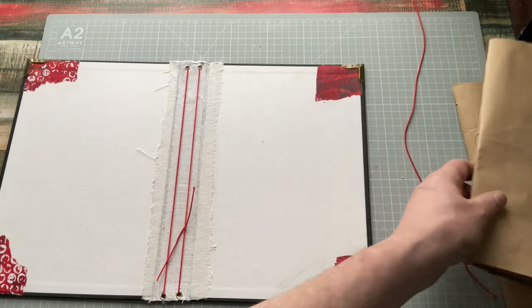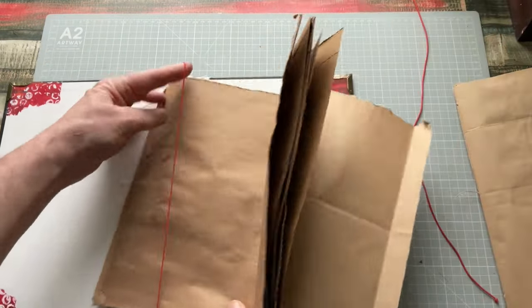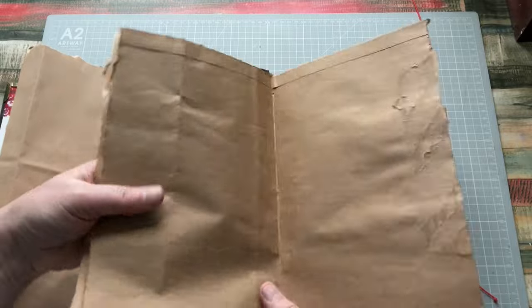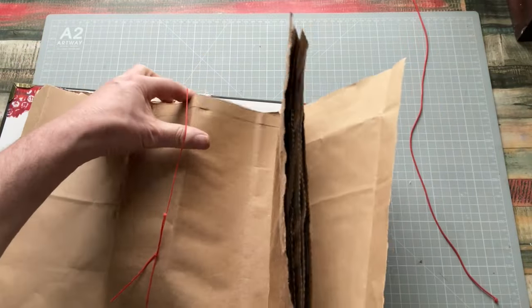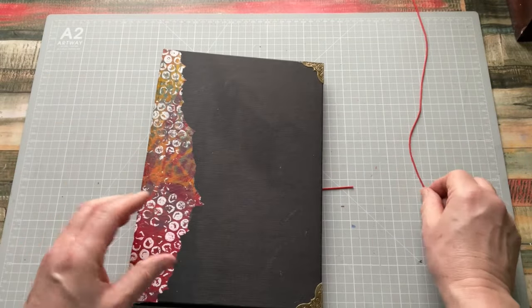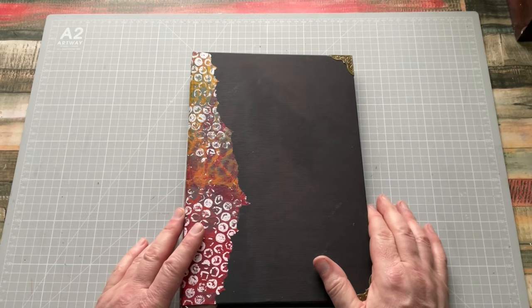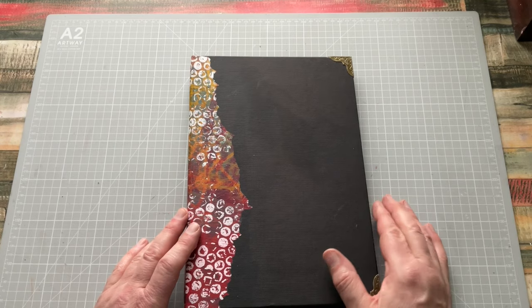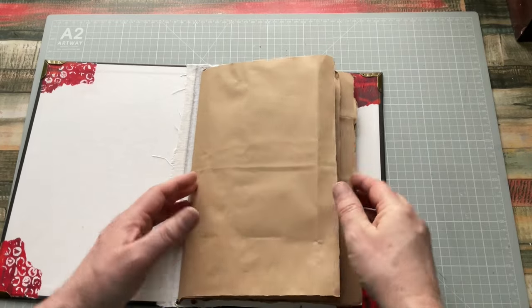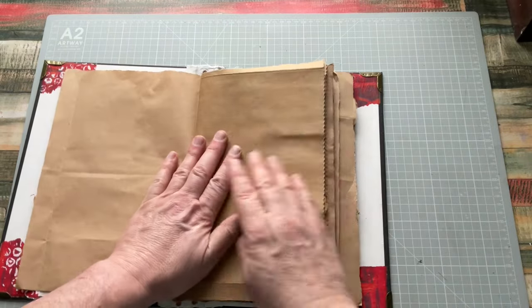Now, the simplicity of this is you then open this up to the center and you come in, you thread it through there, open this up to the center, thread it through there, and I've now got my new art journal. And it's an art journal I totally mean to just dump stuff in. I could even use my 100 perpetual prompts that I put out there. I could use this to do projects. But now, I can work with it in situ. I can take these out and work with them and put them back in.